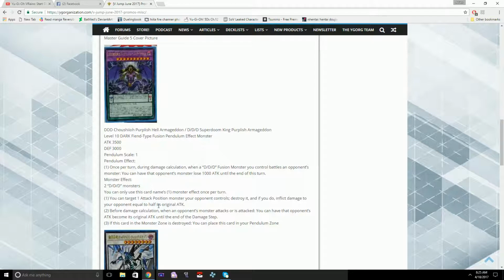There's many ways to play around that effect, for example, summoning a monster in Defense Position. Before damage calculation, when an opponent's monster attacks or is attacked, you can have that opponent's monster's attack become its original attack until the end of the damage step. If this card in the Monster Zone is destroyed, you can place this card in your Pendulum Zone.